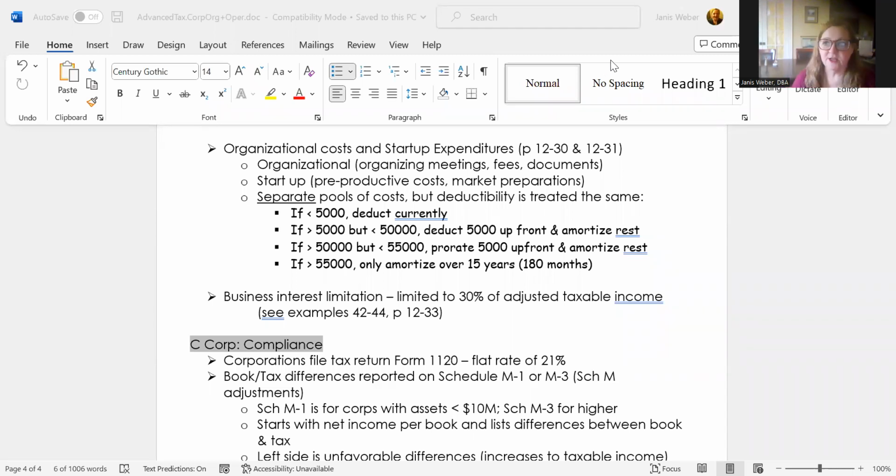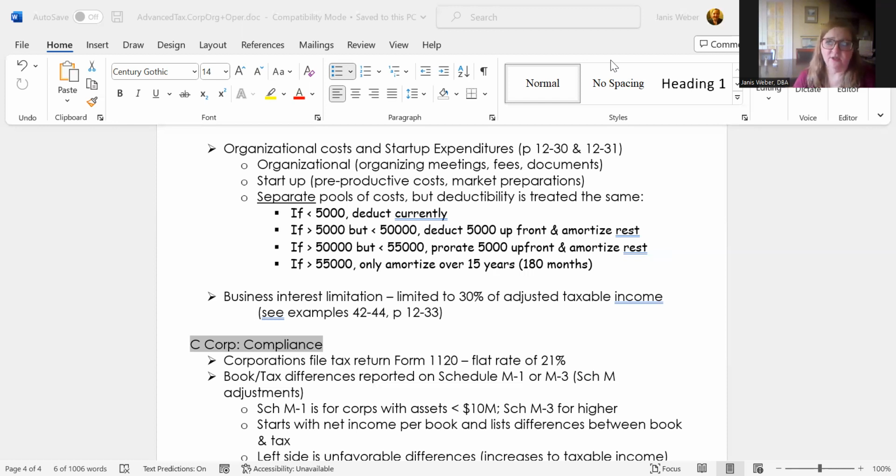All right, so now organizational costs and startup costs. We've already talked about these in the individual taxation classes, but this is revamping it and talking about it from the corporate level, because there are normally more organizational costs relating to corporations. Organizational costs would be the cost of organizing, like the fees to the lawyers to set up the corporation, to prepare the documents for the articles of incorporation and file with the Secretary of State and that sort of thing.